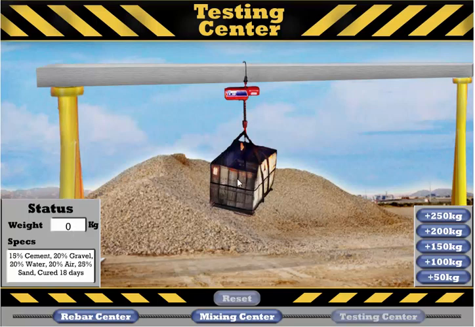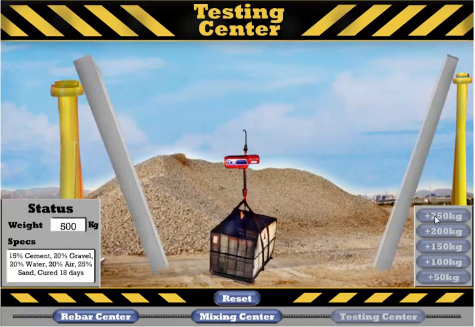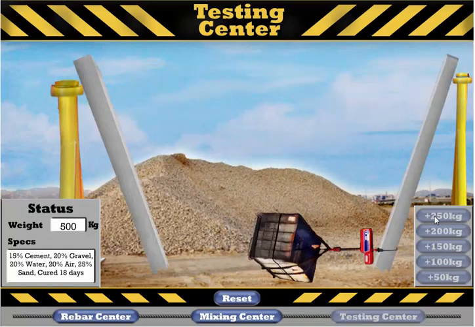To test the strength of your concrete beam, add weights by clicking on the weight buttons on the lower right-hand corner of the screen. Remember to add weight slowly to the beam. If you add too much weight too quickly, the beam breaks.